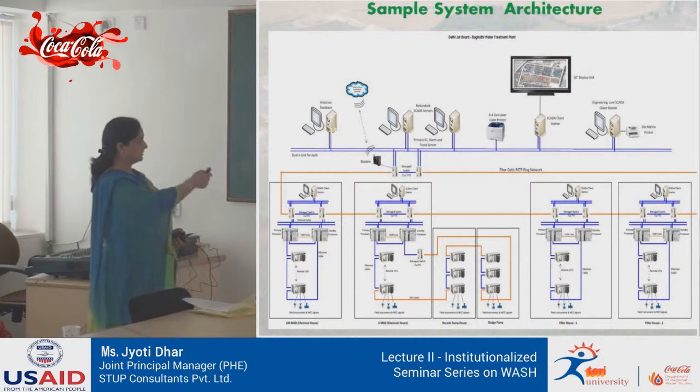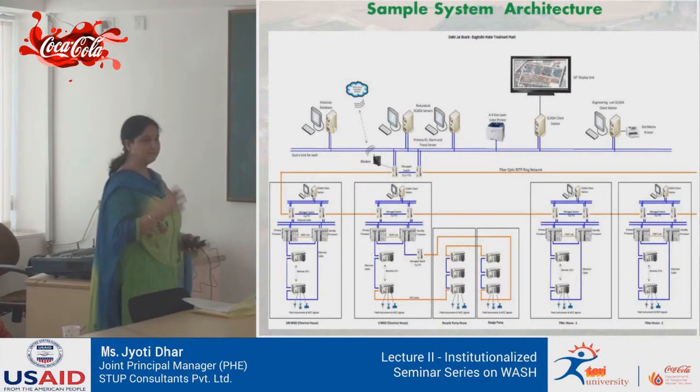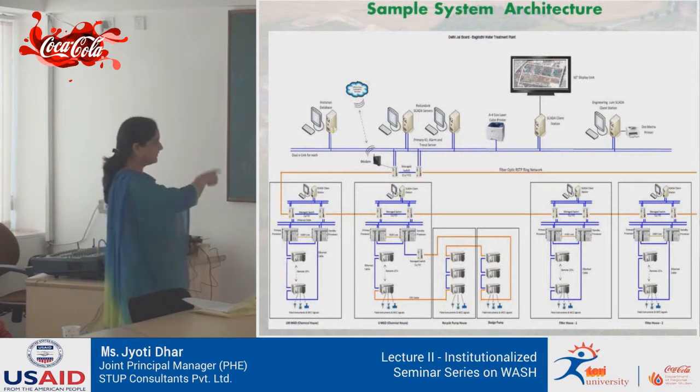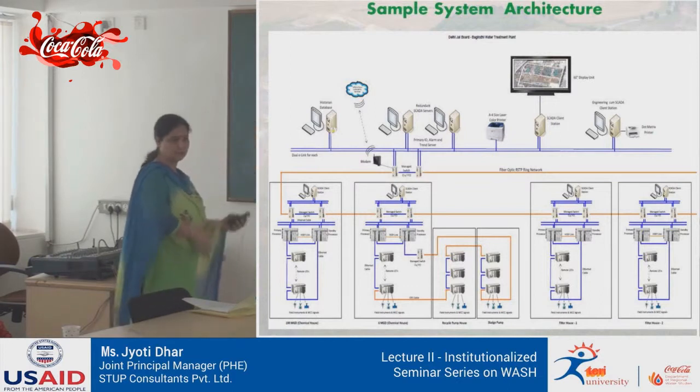Then you have remote PLC systems at each location. Nowadays we have a redundant PLC system, like if one processor fails, the other takes over. So all the programming from one is shifted to the other, so that we have a fail-safe system. It's a fully diagnostic system, and if one processor fails, the other will take over. And all these signals are communicated to the SCADA system through a fiber optic network. You can see the red communication line, that is a fiber optic network.